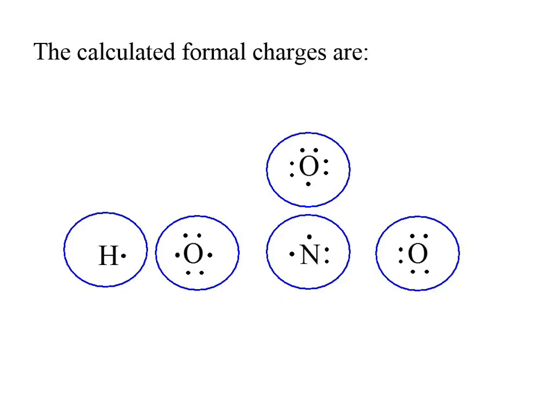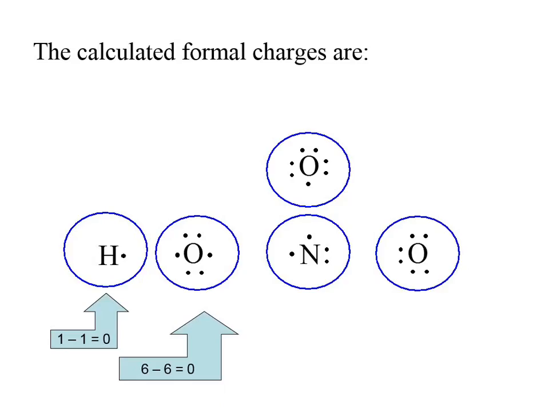So let's go ahead and calculate the formal charges for each of those five atoms. Okay, so hydrogen, it's a 1A element. It has 1 valence electron minus 1 electron at the nonpolar limit. 1 minus 1 is 0. So again, if these all come to equal 0, then that just means it's a totally solid Lewis structure. Picking on this oxygen. Oxygen is a 6A. It has 6 valence electrons. In this particular setting, we're looking at 6 electrons at the nonpolar limit. 1, 2, 3, 4, 5, 6. So it's also 0.